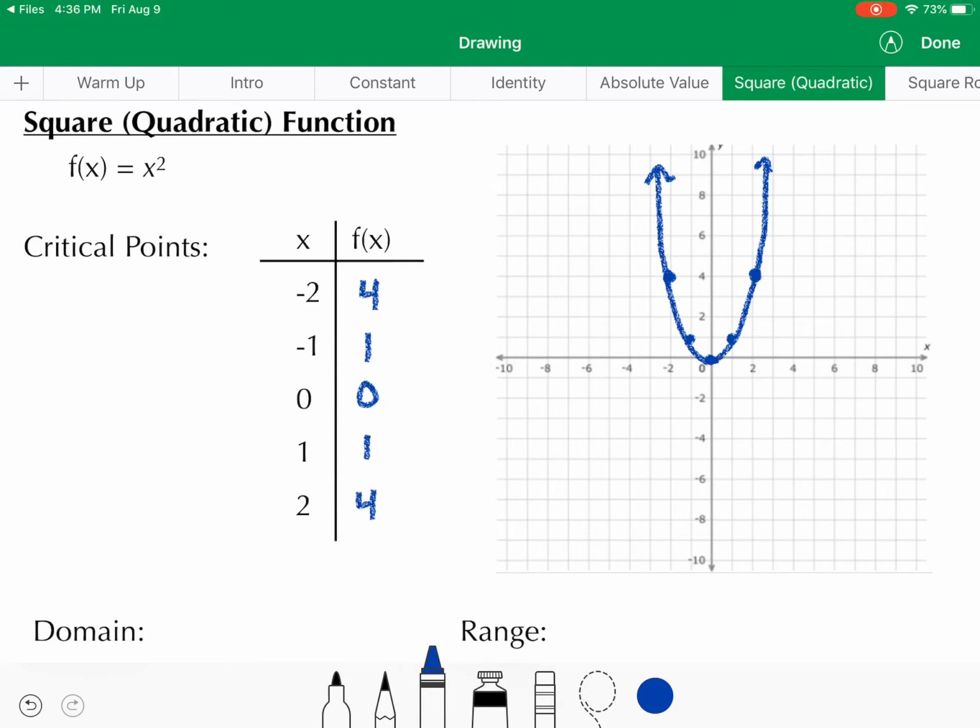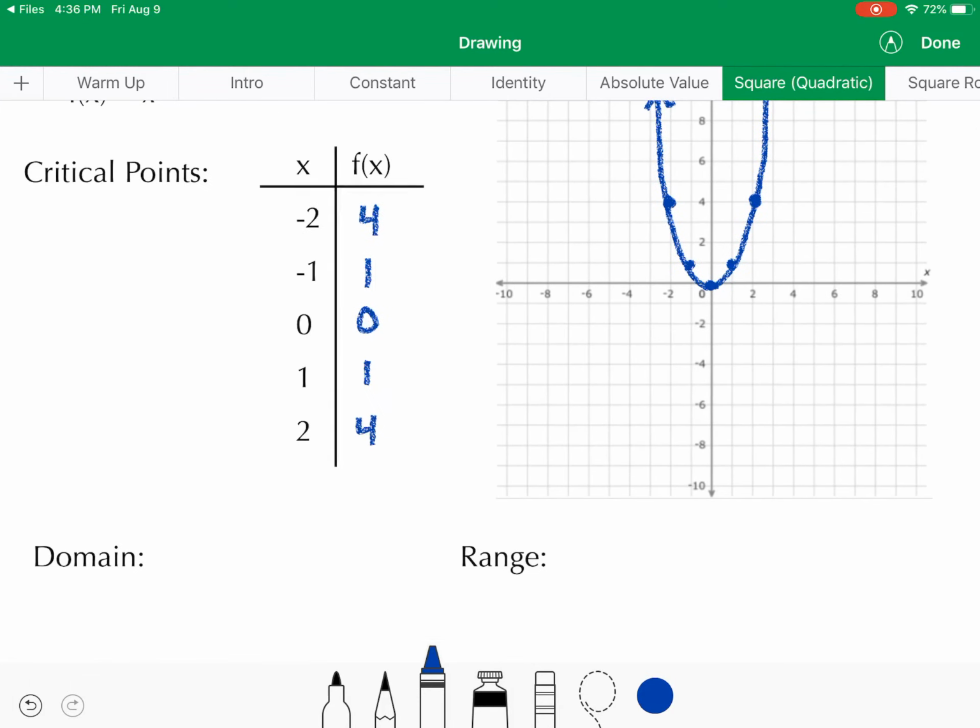And pay attention to those critical points there. Make sure you have those down, and they're essentially memorized, because we will start to transform these types of functions later on, and it's going to be helpful to know what those critical points are. Domain, all reals. Range, whenever you square a number, it results in either 0 or positive, right?